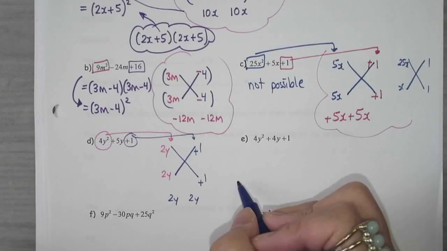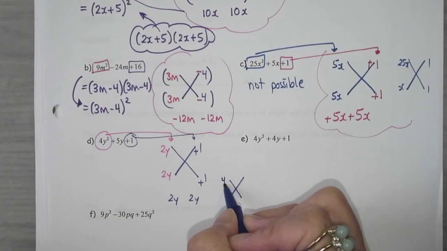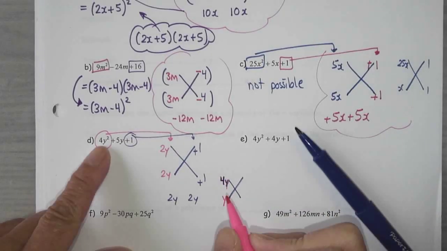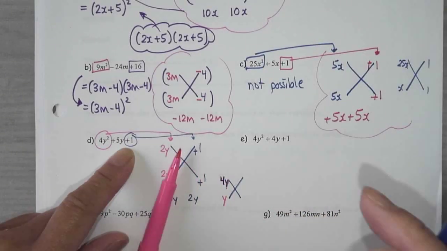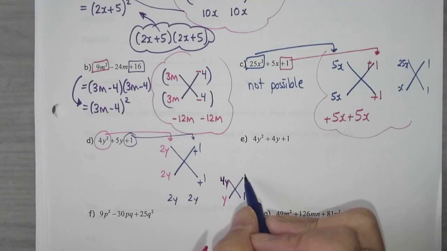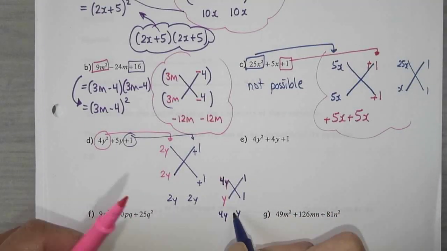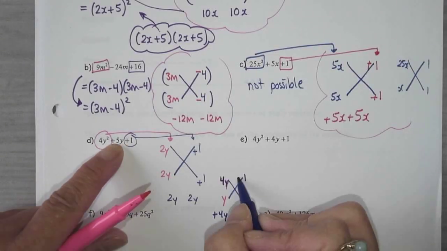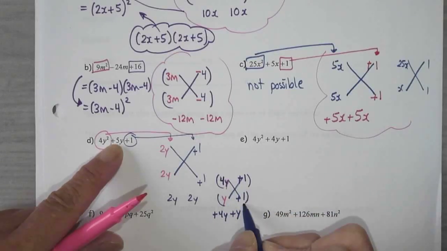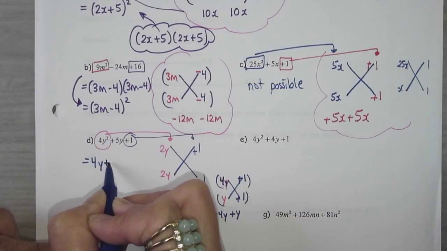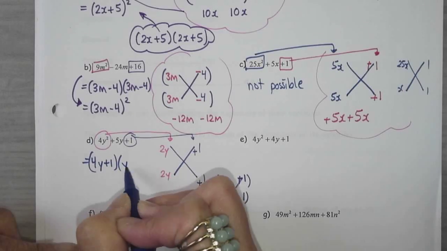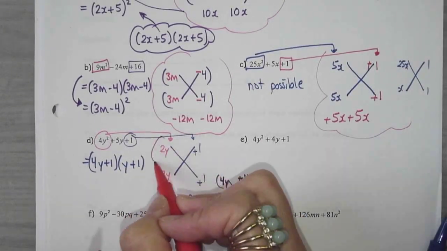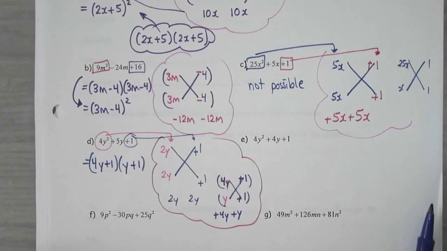You go, okay, so then could it be 4y, sorry, I'll do that in pink, 4y and y for this first term, and then 1, 1, still 1, 1. So that's 4 and a y, which adds to 5, and it's positive here, so it's plus, plus, or minus, minus, and they're both positive, so we're going to do this. So this ends up not being two of the same, two different ones. And that's fine. Right? Sometimes it works and sometimes it doesn't. When it's double the middle, then it ends up being exactly the same.